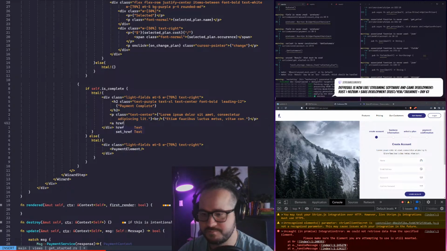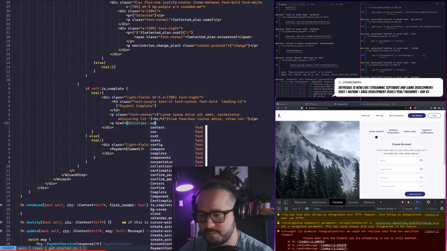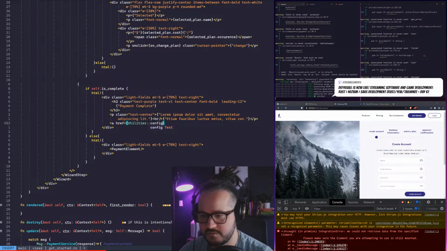And then this will just be a regular link outwards. And I think we have it in our utilities, in our config. Dashboard URI.